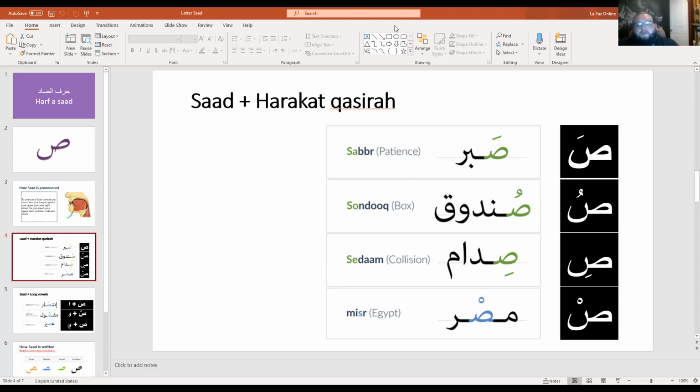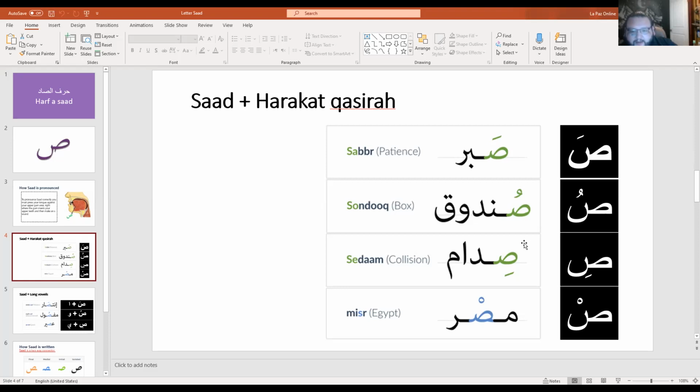So when will I use sin? When do you use sin? Now I use seen when there is a seen in the letter, in the word. And I use sod when there is a sod. So in this word, I have a sod. I don't have a seen.